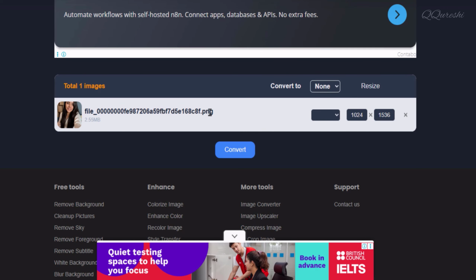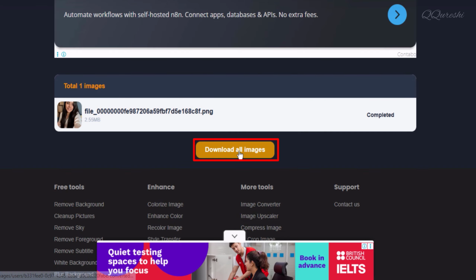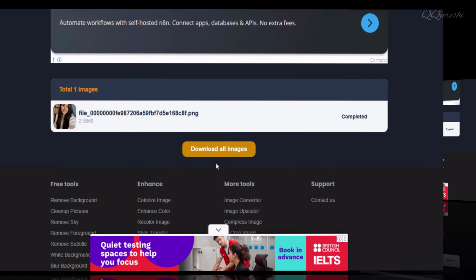So, from here you can choose which format you want to convert the image to. So suppose we want to convert this image to JPG format. Here you have to click on Convert. Here you will click on Download all images. This means you can convert more than one image.